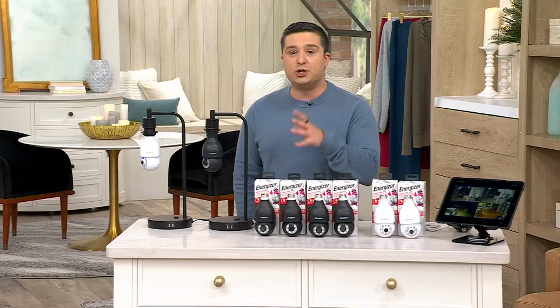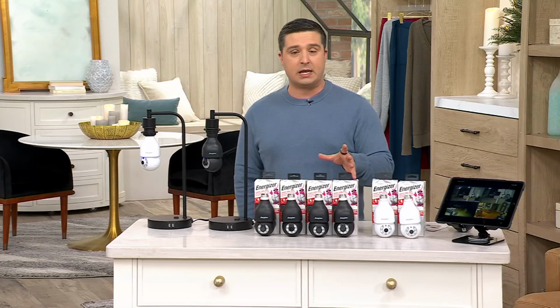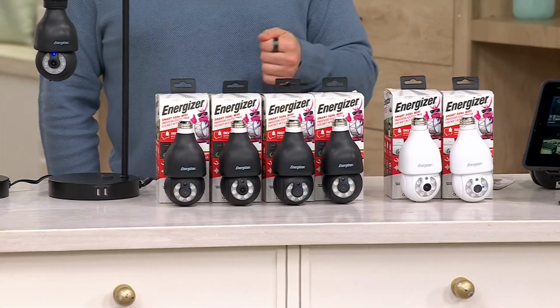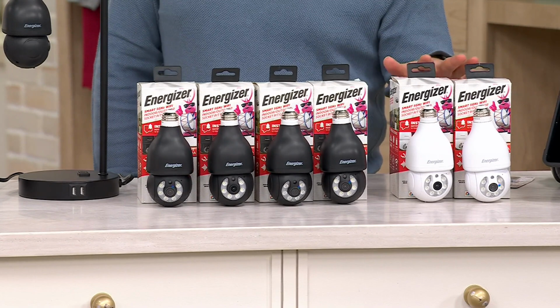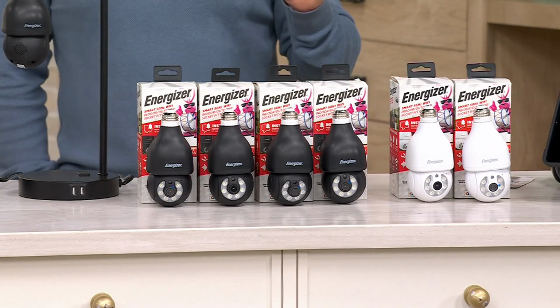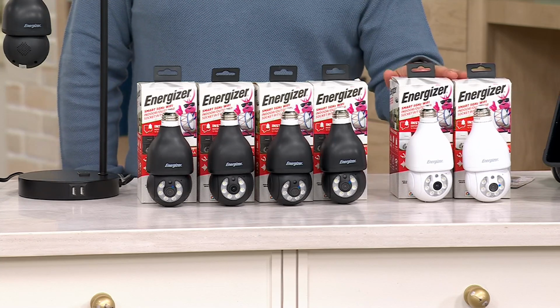Number one, do you want it in the white or do you want it in the black? So you've got your color option that you would like, and then how many of them do you want? Do you want the set of two? If you want the set of two, it should be $60 today. It is on sale for our holiday weekend deal at $44.98, so you're saving $15 by picking up the 2-pack.